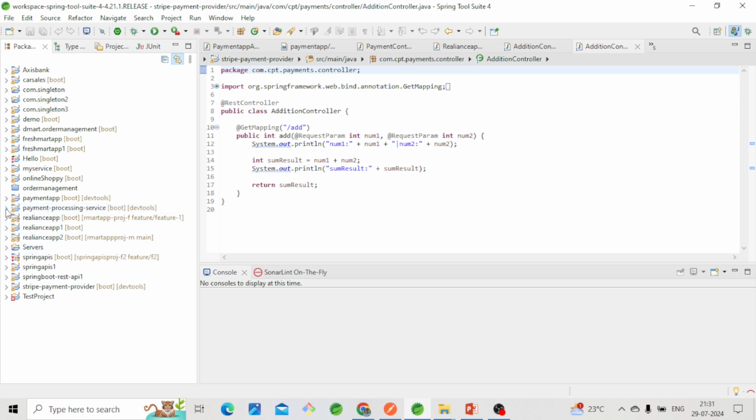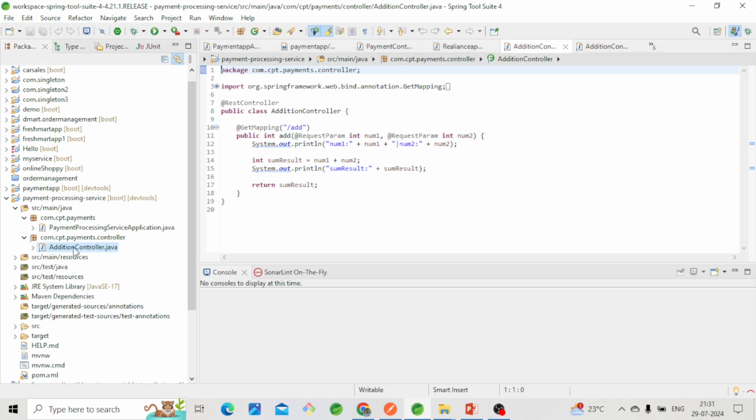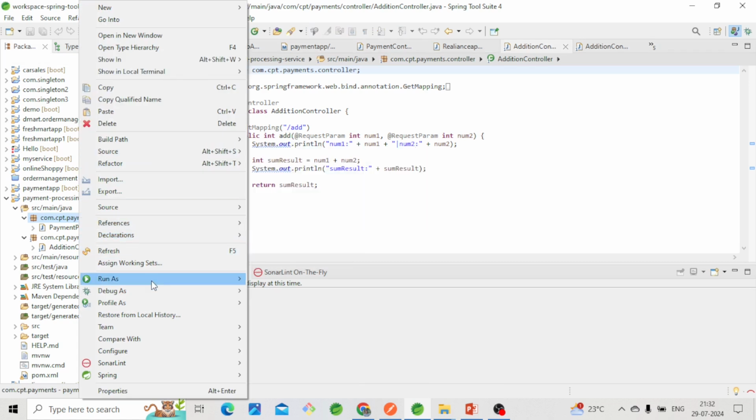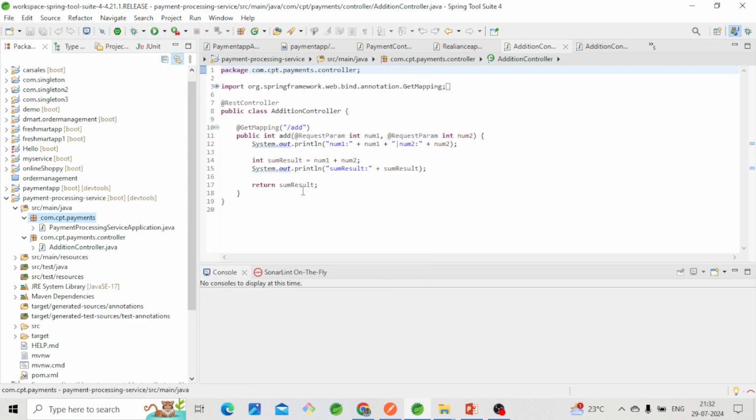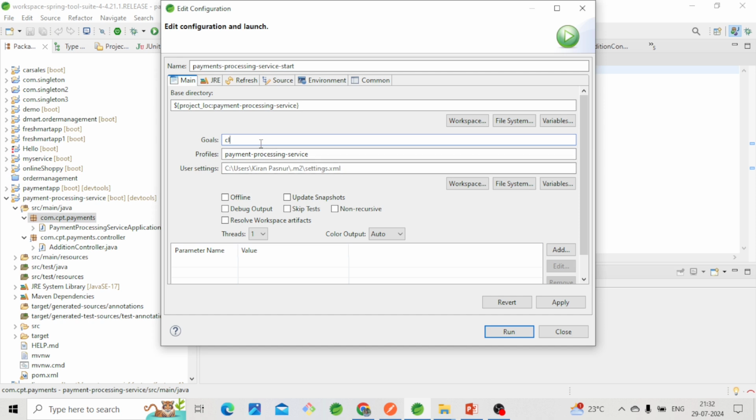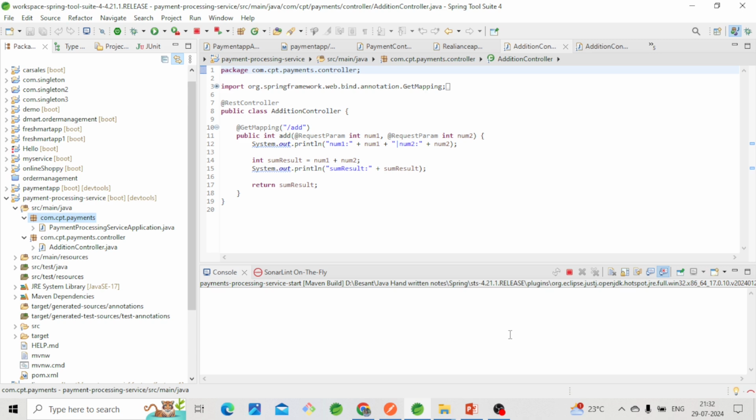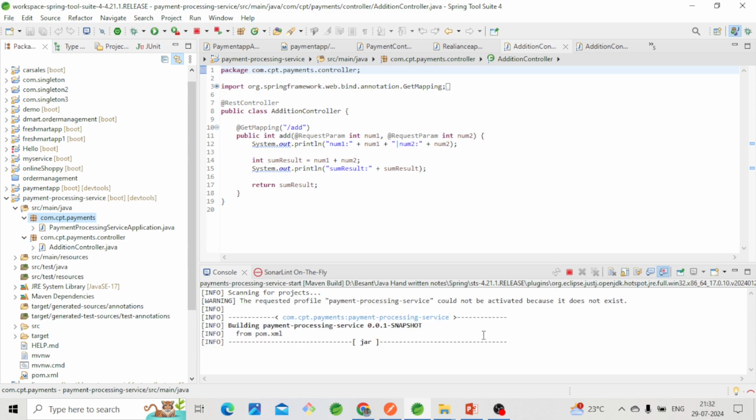So for payment processing service, go to the controller class, then right click, run as Maven build, clean, spring-boot:run, run the project. Started service.